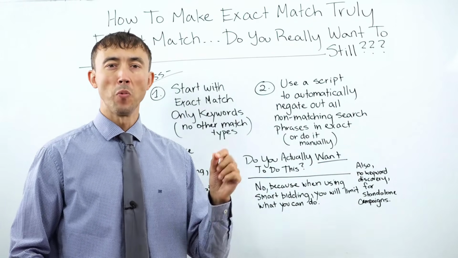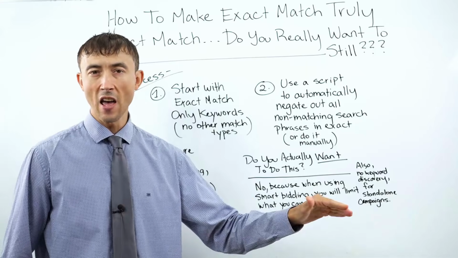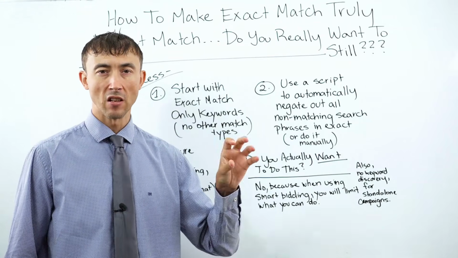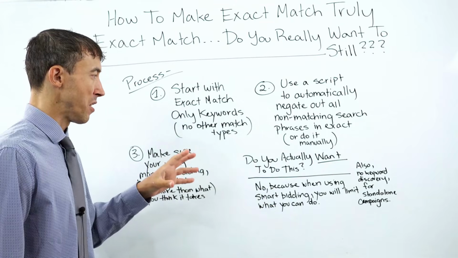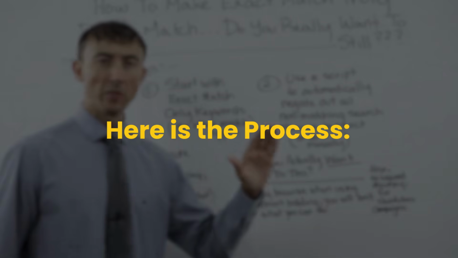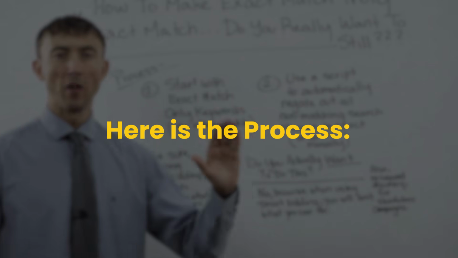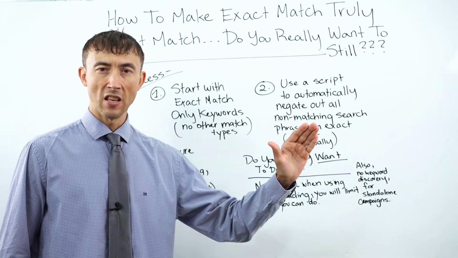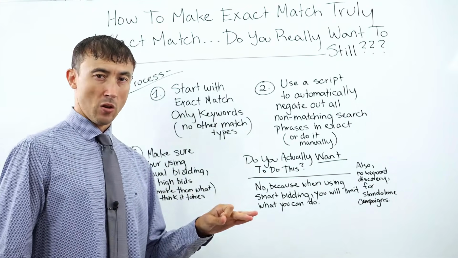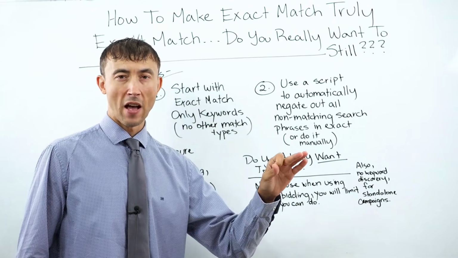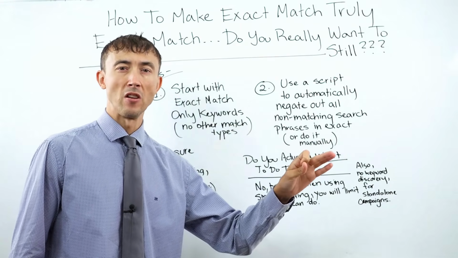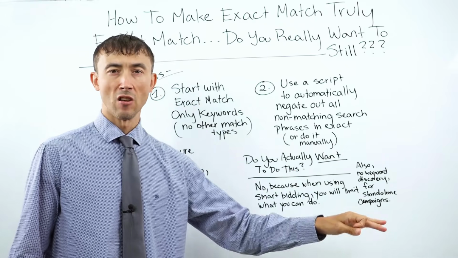To a degree, I'll explain why you're not to a degree, but if you do just want to show up for that blue polka dot shirts term and nothing else, there is a way to technically do this. I will go over the method that I have for doing this, that some other people are using, and all the nitty-gritty details regarding it. So here is the process to get rid of everything else besides just the terms you want to show up for. When you target an exact match, you get the exact match of 2010, when it actually would be exact match, which Google really needs to change the term exact match because that's not what it is anymore. They just have kept that because people who haven't kept up on the news, it keeps them with a false sense of security, of course.